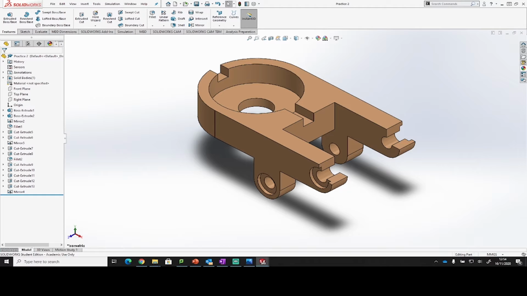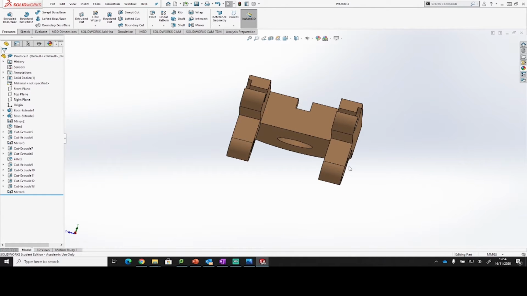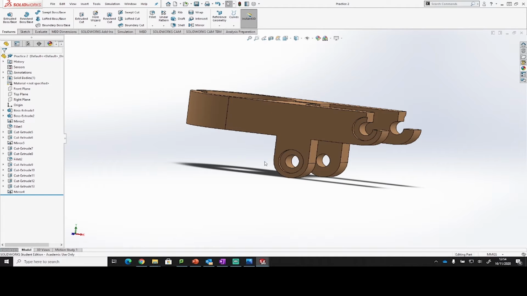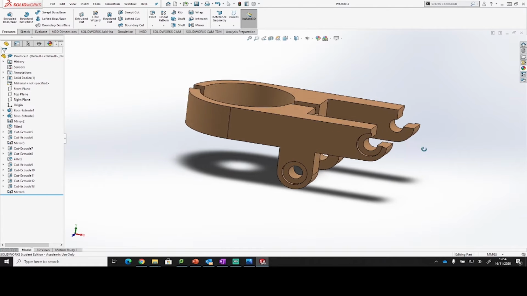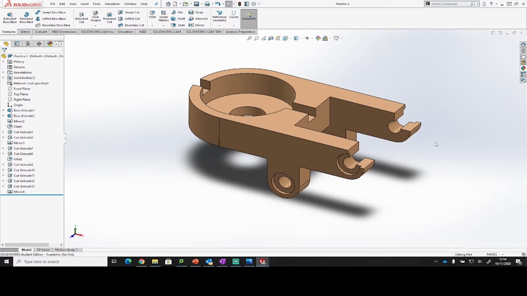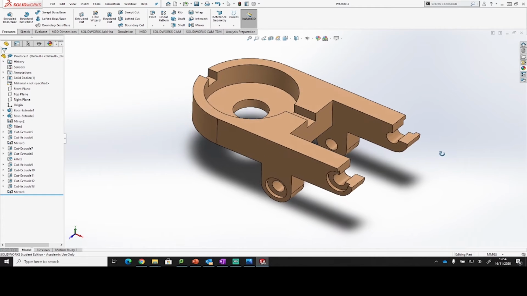I know it's been a while since I put a video out there, but let's dive back into things and get going again. This video today is going to have a look at how we create this model here. There's a few intricacies about it in terms of we've got some circles in the top there, we've got two struts on the bottom that are going to stick out and have the holes through the side. We've got these cutouts through that have got a quarter removed, so we're going to have to look at them. So let's run through it and see how we're going to go around creating this model.